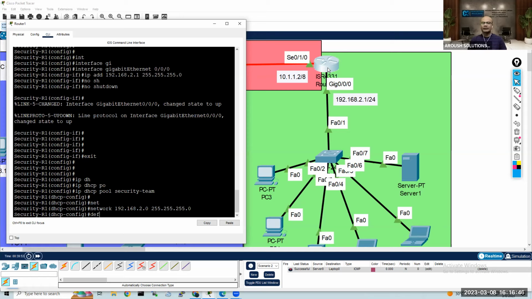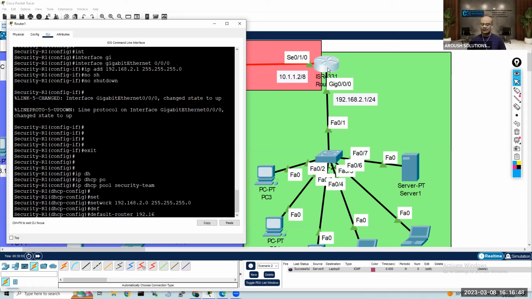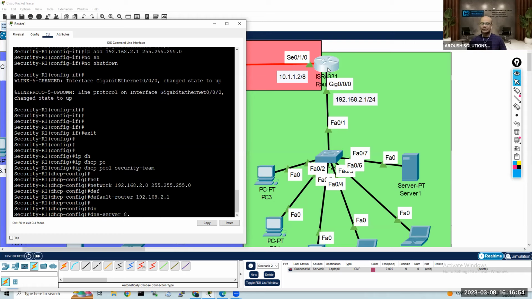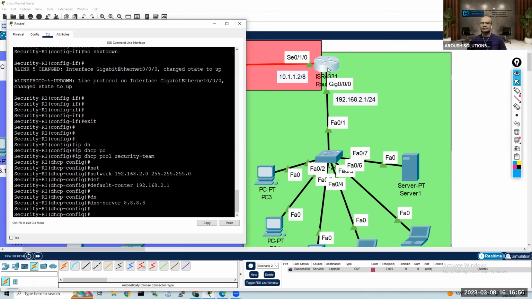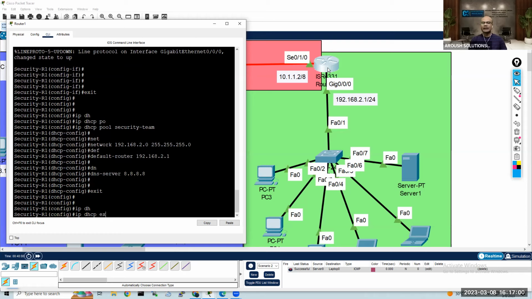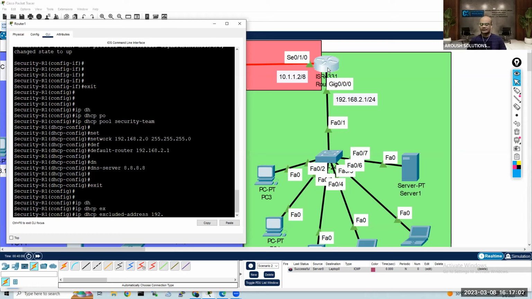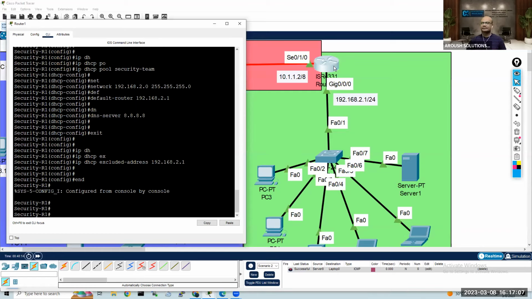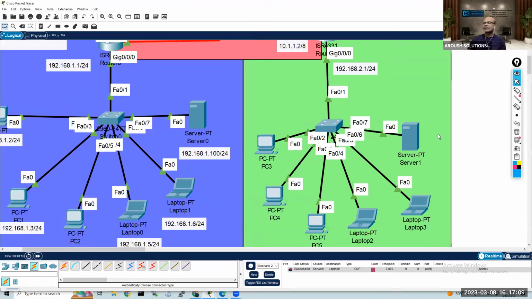Okay, and default router is 192.168.2.1. If you want, we can give the DNS. Here I'll give 8.8.8.8. So IP DHCP, I'll exclude this IP address 192.168.2.1. That's it.